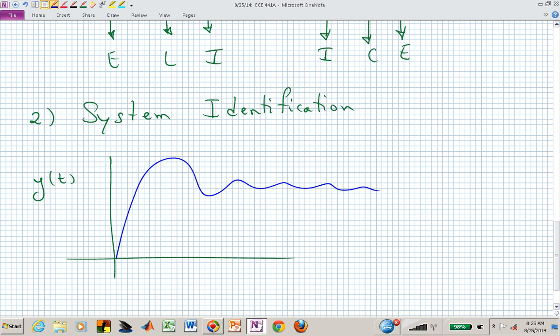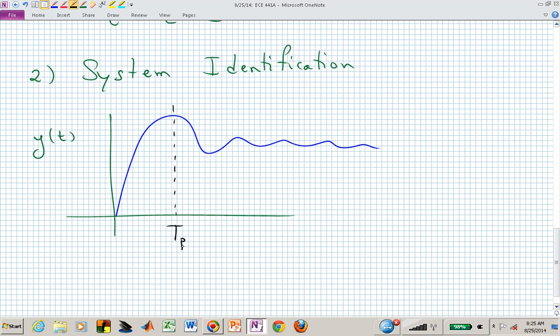And based on that response, what you can find are different characteristics of that system's, let's say, position. Maybe that's y(t), the position of a mass. And we might have then t_p, the peak time. Or we might say, this is now our settling time, t_s.